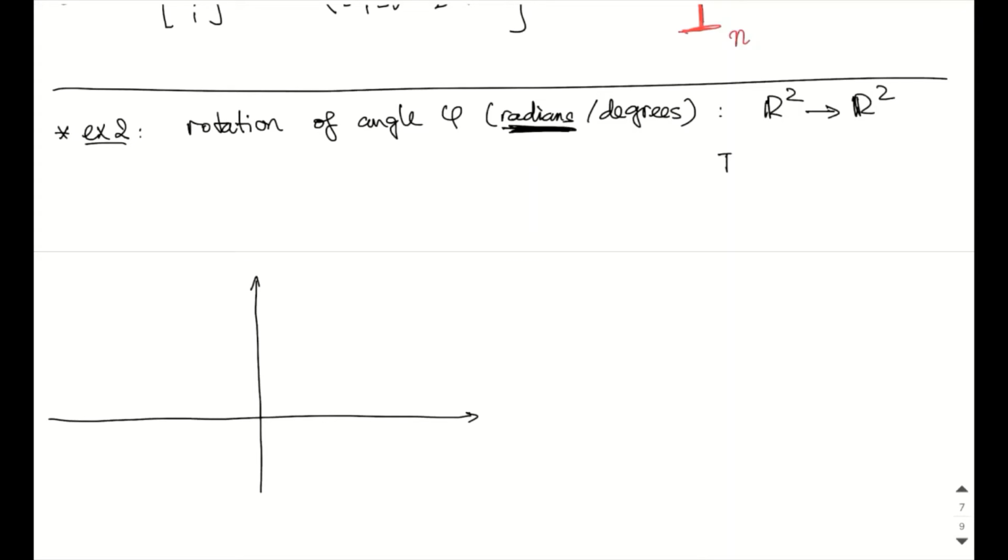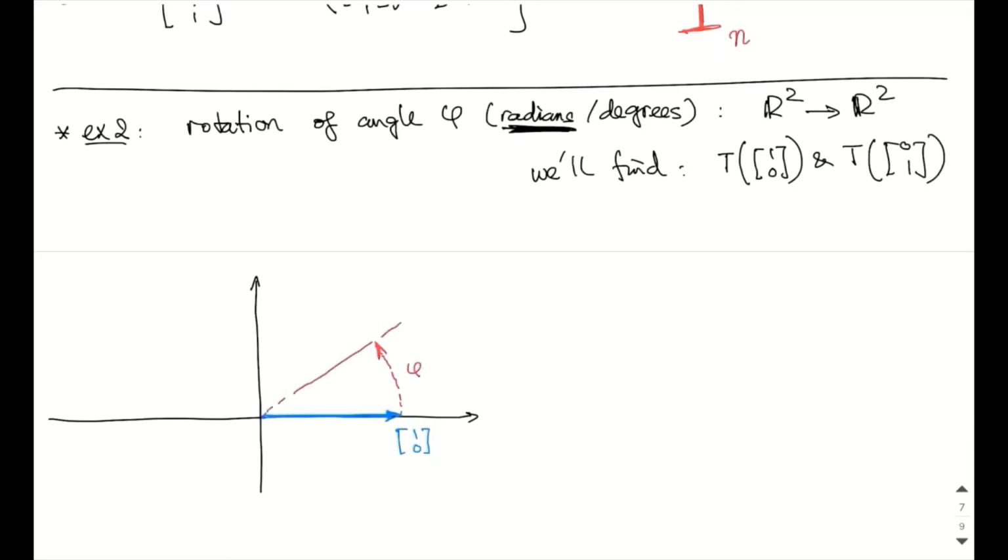So in order to find the matrix representation, we have to find T of the standard basis, which is T of (1, 0) and T of (0, 1). Right? And then those are going to make the column vectors for the matrix we are looking for. All right, so we have to look at this one. This is the vector (1, 0). Well, if you do the transformation T, then you would end up having this vector, which is denoted as T of (1, 0).